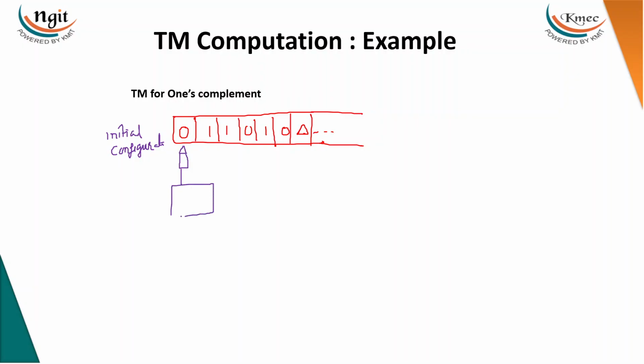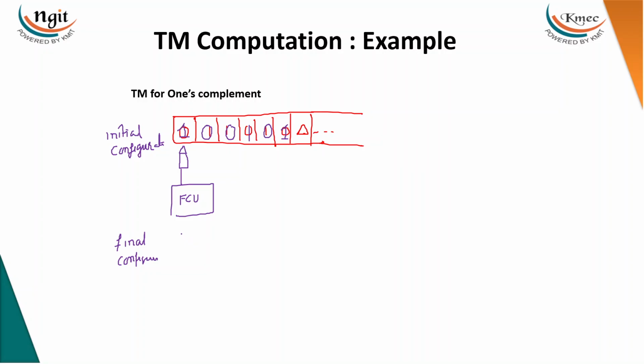The finite control unit will have the set of states. This finite control unit controls the states and the head, by moving it and changing the input tape symbols. After reading all the input symbols, 0 has to be changed to 1 and 1 has to be changed to 0. So while you are moving right side, if it is 1, change to 0, if it is 0, change to 1. So what could be the final configuration of my Turing machine?